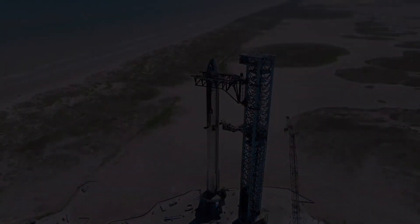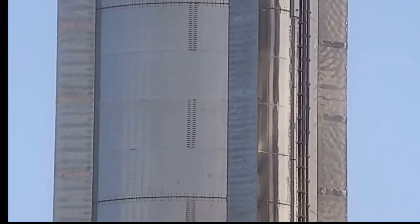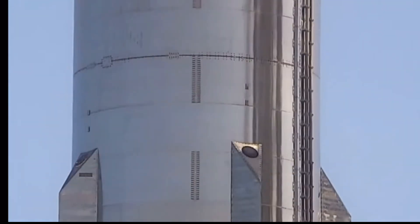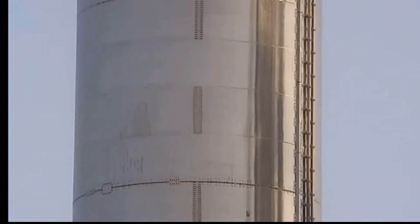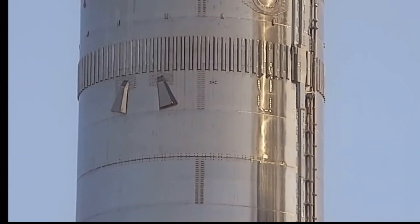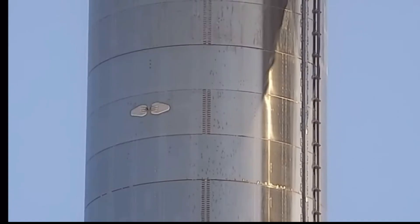Starship's second stage, which was stacked on Super Heavy Booster 9, was placed on top of this ring. This allowed SpaceX to verify the newest addition to the Starship rocket, and workers continue to work at this area after the rockets were stacked up. Visuals of the stacking were captured by several Starship fans, with footage showing the second stage Starship being lifted up by SpaceX's massive chopsticks at the launch tower for final integration into the Starship stack.